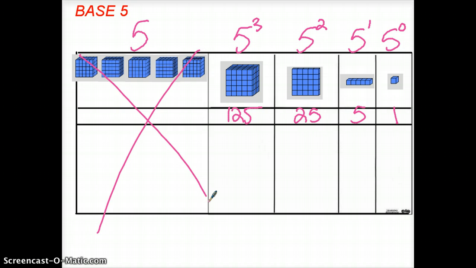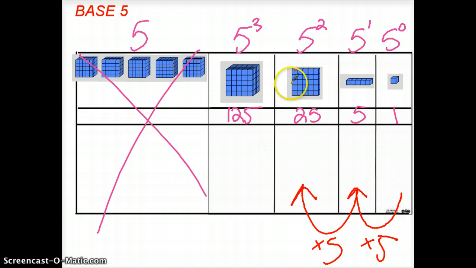We would then talk about how if this system functions the same way as base 10, it will likely have the same type of idea that the 5's place, this place right here, is 5 times the size of this place right here. We would also then talk about how this place right here with the flat is 25 times, or 5 times 5 times the size of the 1's place, and 5 times the size of this place right here. And moving forward, this would be another 5 times the size of the one before it. So this would be a conversation that we had when we were naming our places using what we know about base 10.